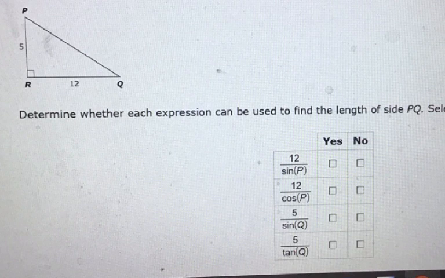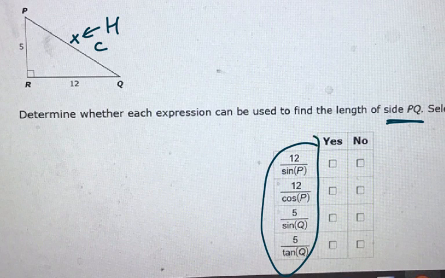Okay, now, I will be able to practice with you some more generic triangles like this here, guys. Now, notice they want us to find the length of PQ, which is this side right here. Notice that is the hypotenuse. That is our C in Pythagorean theorem. If we look at our answer choices, they did not let us do Pythagorean theorem, which would have been the ideal choice, right? A squared plus B squared, C squared.